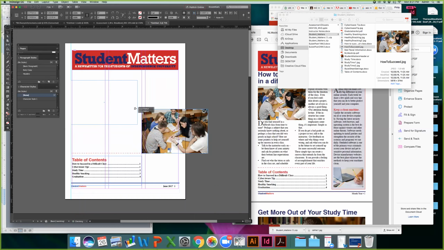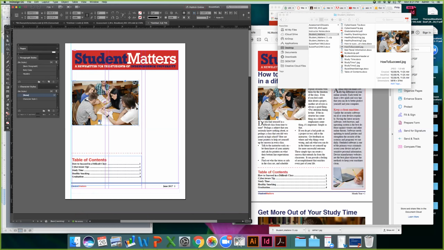Okay. And then we want it to line up with that margin line. And we want it to go halfway between this second column so the text can wrap around it a little bit. And that's where I'll place that.